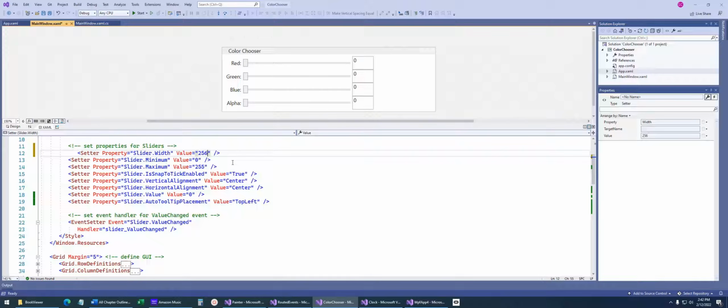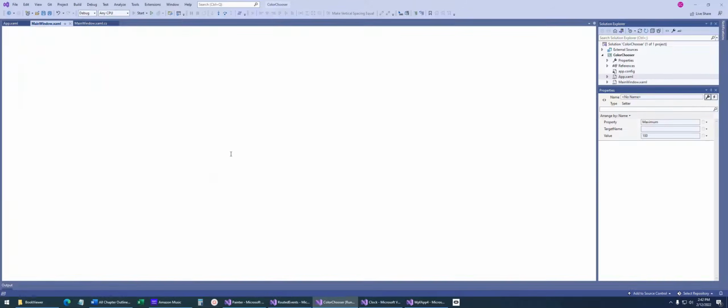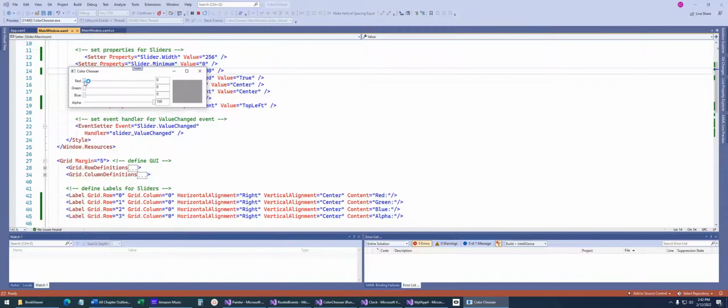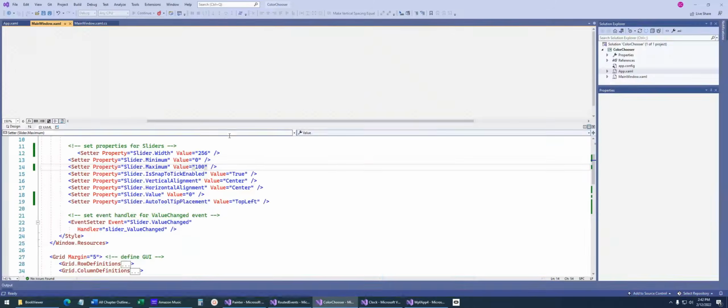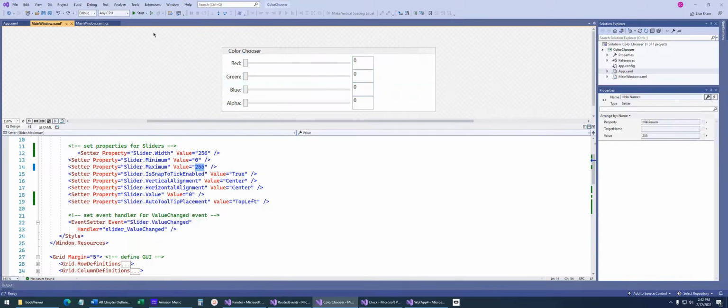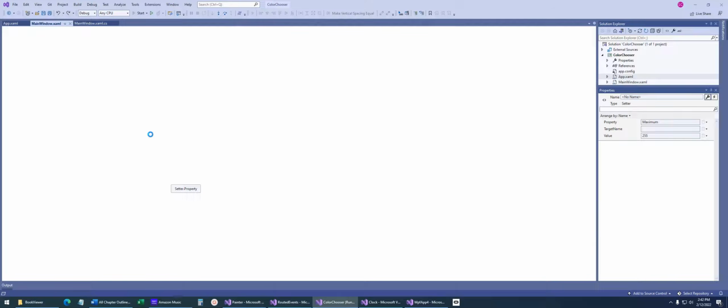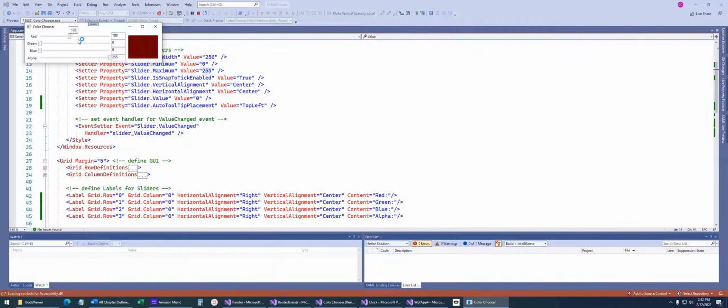Well, why did they change that to 256? Because they wanted a min of 0 and a maximum of 255. So instead of 255, we could have set this to 100. Now if I set this to 100 and run it, watch what happens. All of these just get set to 100, and I got that for free because I set it in one place. Now if I change that back to 255, by changing it in one place, every one of these can go up to 255.